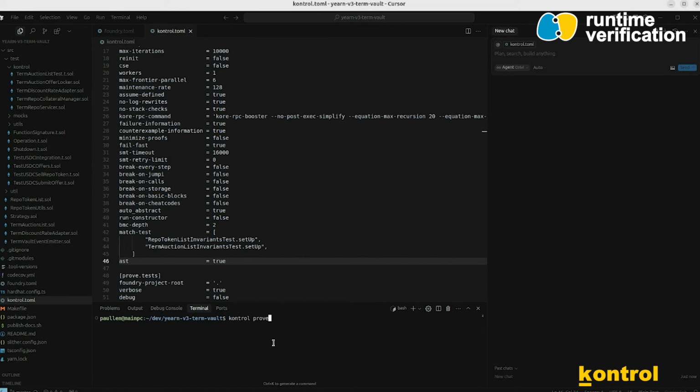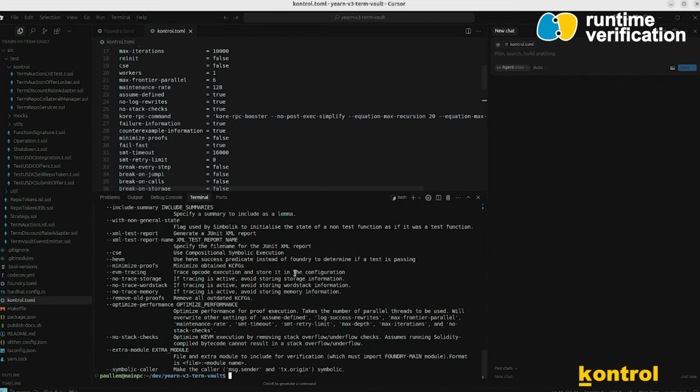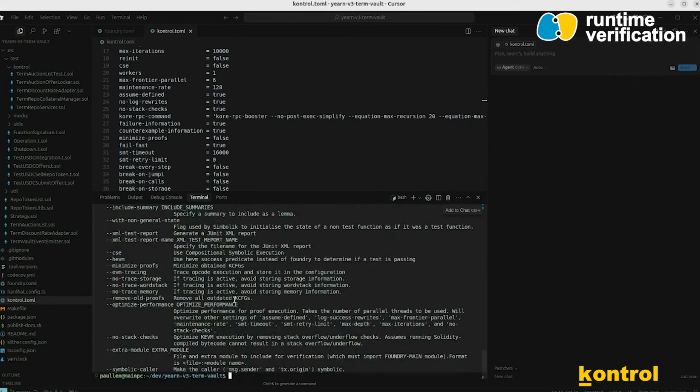So, all right, if I did control build before and I run control build now, it should be pretty fast, right? It should be if nothing got modified. But there we go. 1 second. Okay, so now control proof. I think you can also do --help and see the help message. I think the option you're looking for should be documented there. Oh, okay. There it is. So that one, --config profile. Okay.